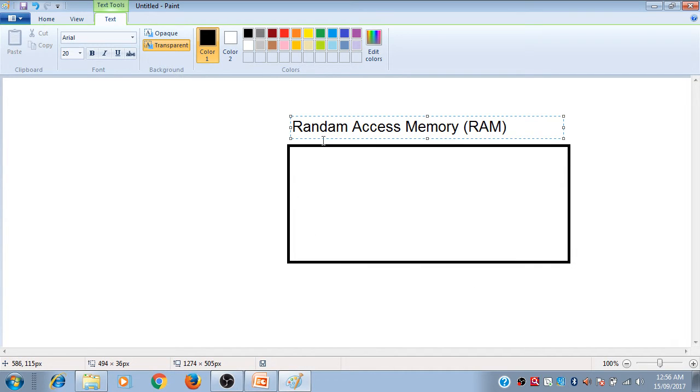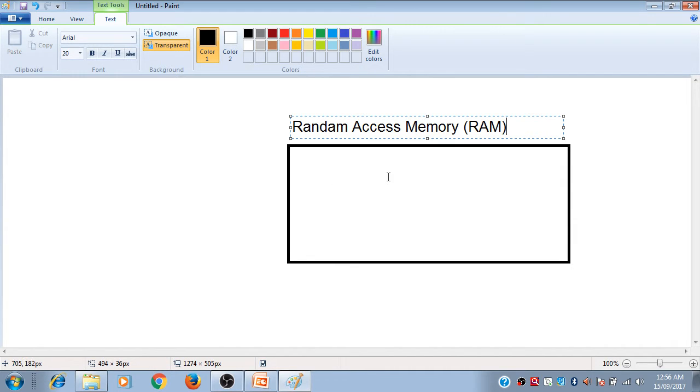The bigger location is RAM, random access memory. So at the runtime of your program, the sub locations are created inside this random access memory. Those sub locations are known as variables. More than one sub location can be created according to your program, maybe a single one also; that depends upon your program.